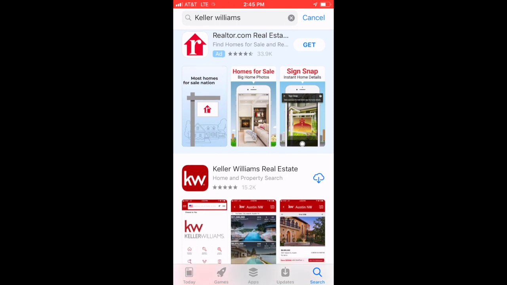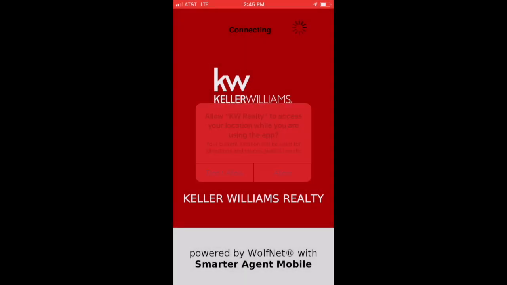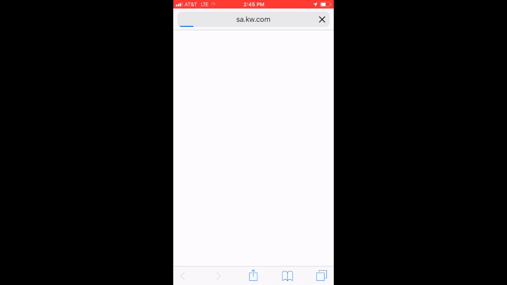The red square Keller Williams Real Estate is the one that you want. Going to download that. When you open that app, it's going to have you sign off on the terms of use, of course.